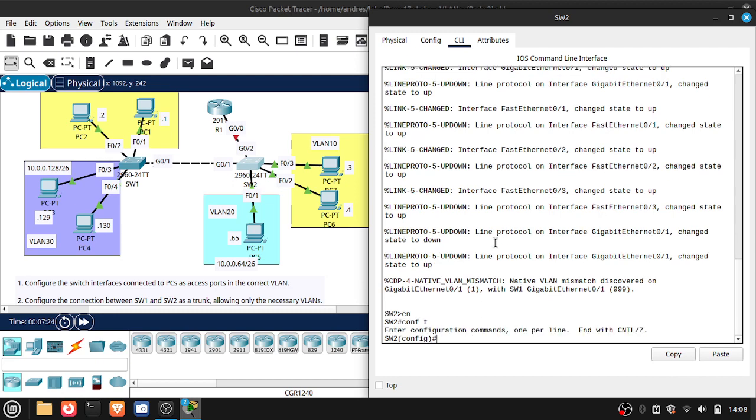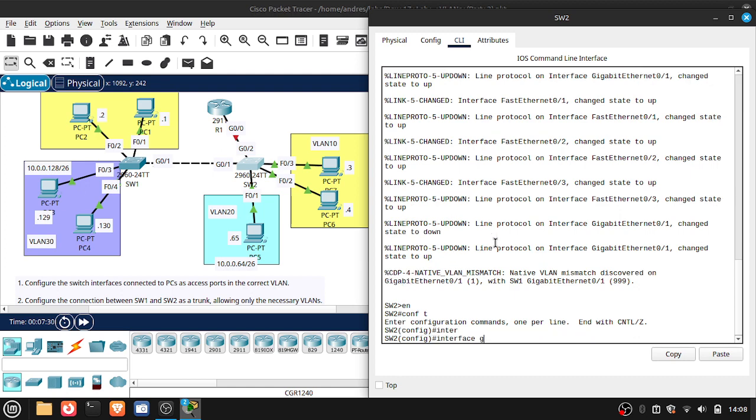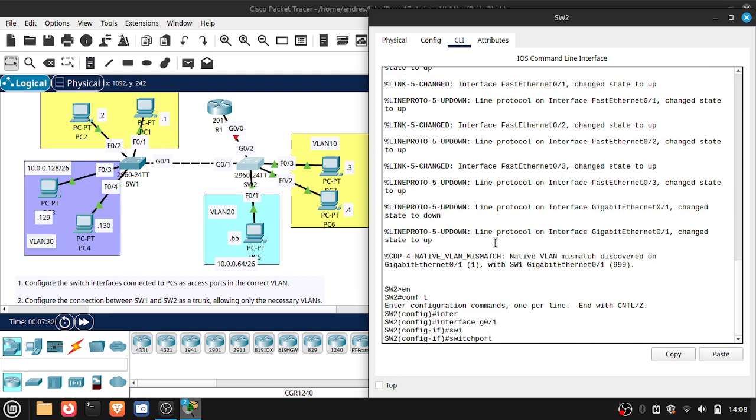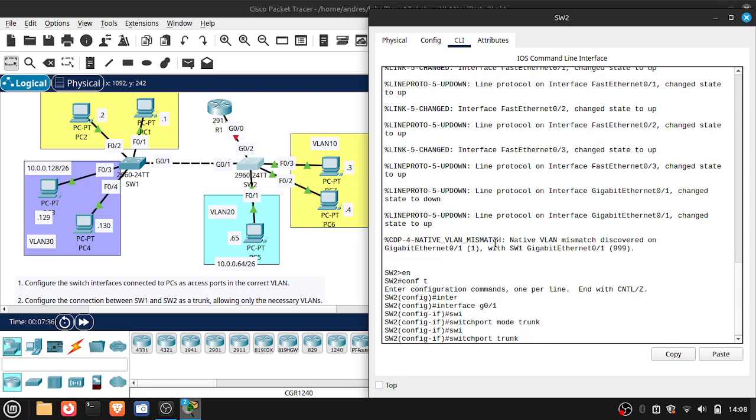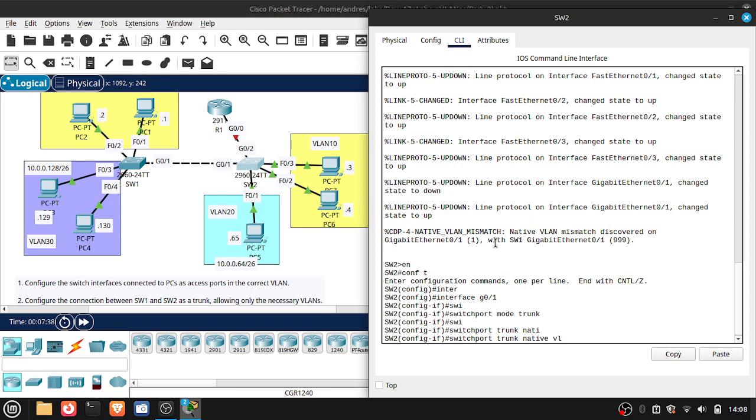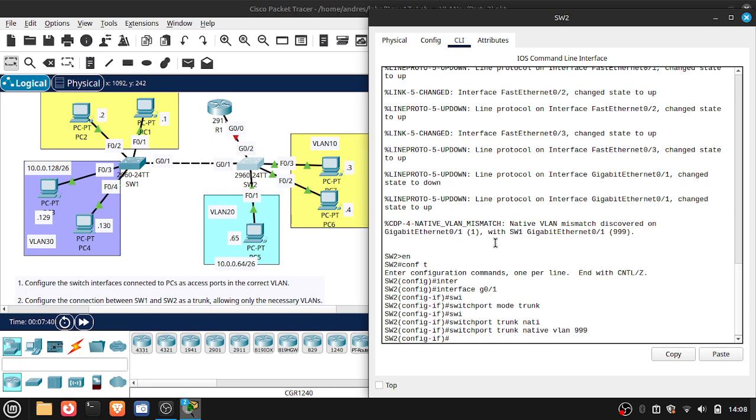Enable, configure terminal. We're gonna first configure the trunk port, interface Gigabit 0/1, switchport mode trunk, switchport trunk native VLAN 999. We hope no more of this error because we have now native VLAN 999. It must match now.